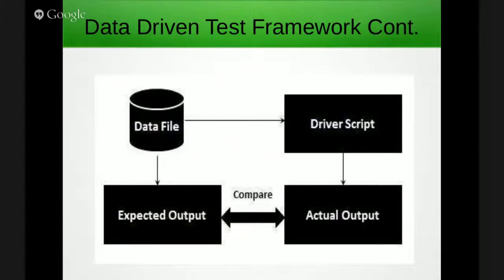This next slide shows a diagram of how the data-driven test framework looks like. You have the test data, which is kept separate from the test scripts. And after execution, the actual output is compared to the expected output to see if they are the same. And if they are, then that test passes. Let's have an example here.